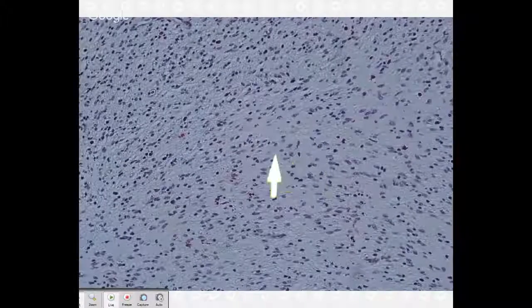They also have the kind of unremarkable, monotonous looking spindle cell component. So these guys aren't even super spindly, but they're not epithelial looking, they're not epithelioid. And then you also have all these eosinophils in the background. So the submucosal base, the pale stroma, the spindled cells, the prominent vasculature, the eosinophils are all diagnostic of an inflammatory fibroid polyp.